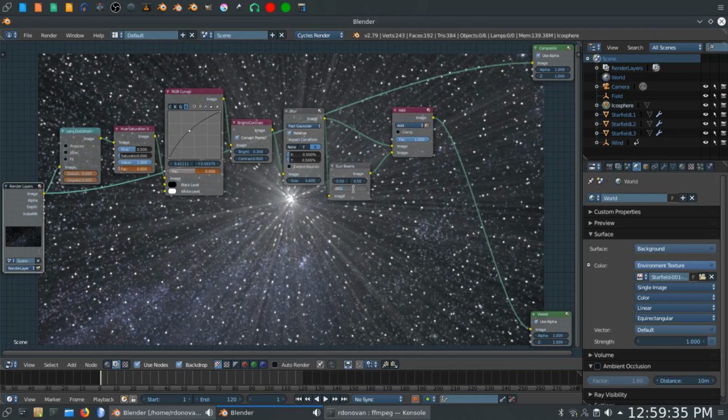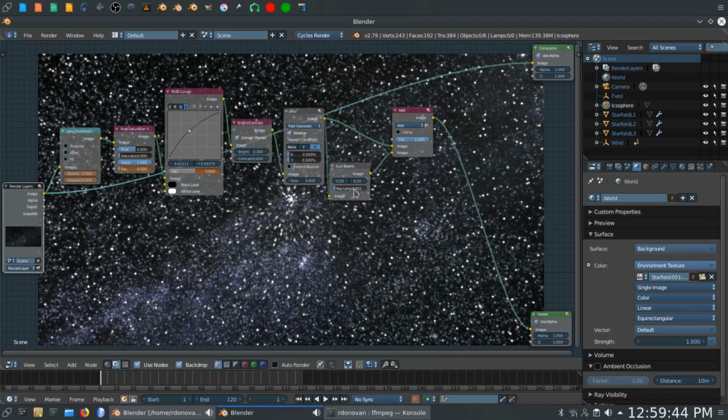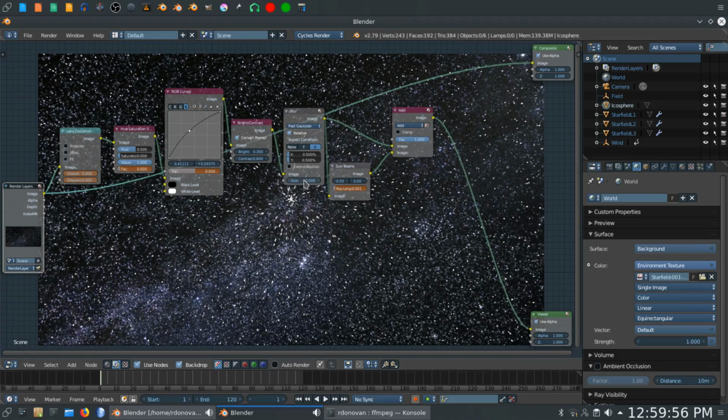Ray length, when you animate it, it tends to kind of flicker on, and that doesn't look very realistic. So we're going to just hit it at 0.001 and hit I. So that takes care of everything except the blur on the stars. And now we're going to take the size from 0.6 to 0 on the blur and keyframe that. So at the start of this, you won't have any motion blur on the particles, so you won't see this. So we're looking at the stars in the star field, and the bright contrast we can leave because it doesn't make that much difference. But that is the initial effect we're looking at there.